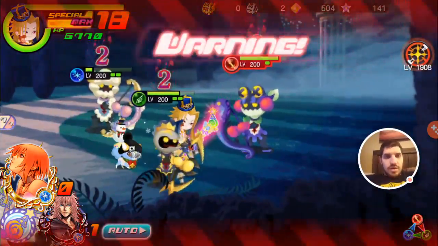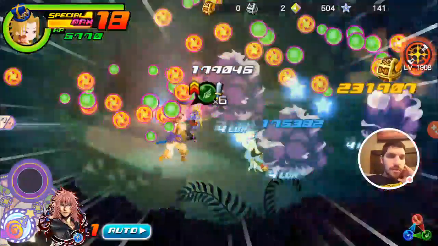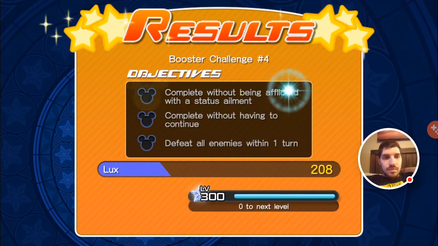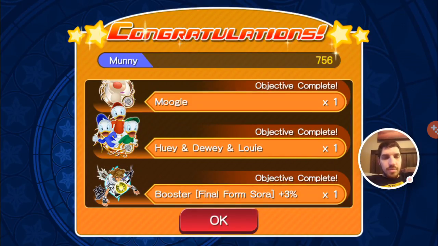Okay, yeah, this was an easy challenge. Like, a joke. They're really weak. And you get a Moogle, Huey, Dewey, Louie, and another booster Final Form Sora plus 3%.